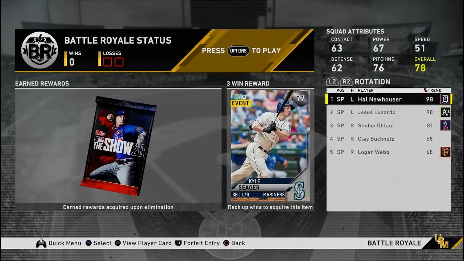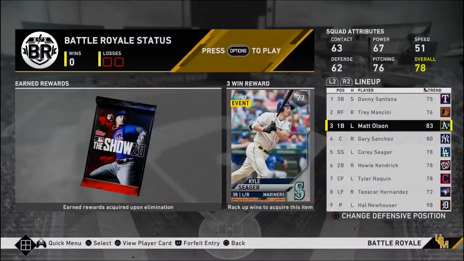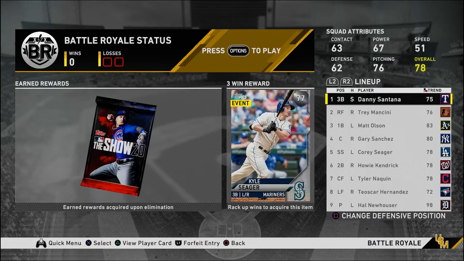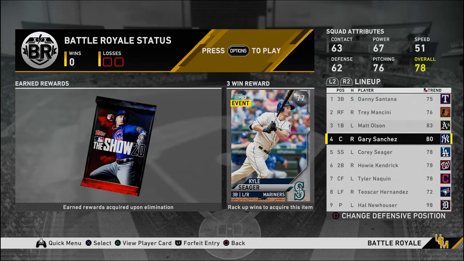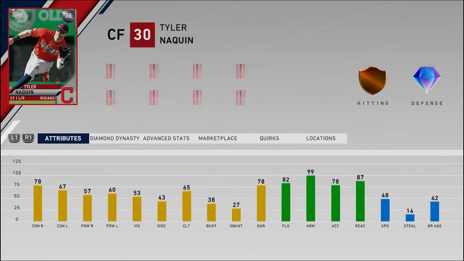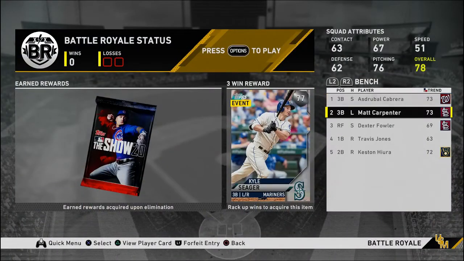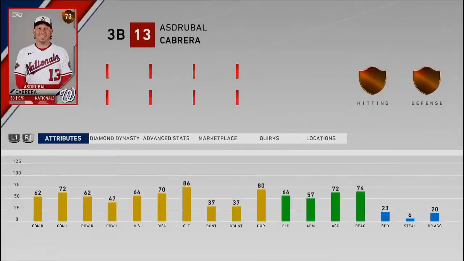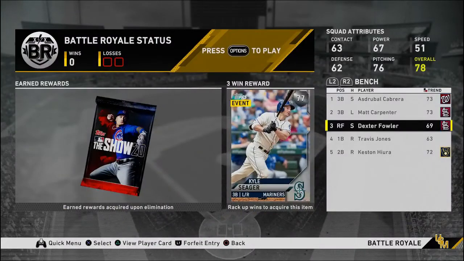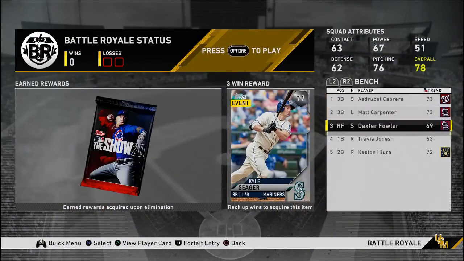Not really sure. As for our lineup, we kind of stuck with the mantra, even though we did end up spending 2 gold rounds on hitters. We went with Danny Santana, Trey Mancini, Matt Olson, Gary Sanchez, Corey Seager, Howie Kendrick, Tyler Naquin, who is a beast defender and pretty good hitter as well, and Teoscar Hernandez to round it out. On our bench, we have Matt Carpenter, absolute beast, Asdrubal Cabrera, Keston Hiura, even Dexter Fowler has a little bit of value, and then once again, we have Shohei Ohtani for a virtual 6-man bench.